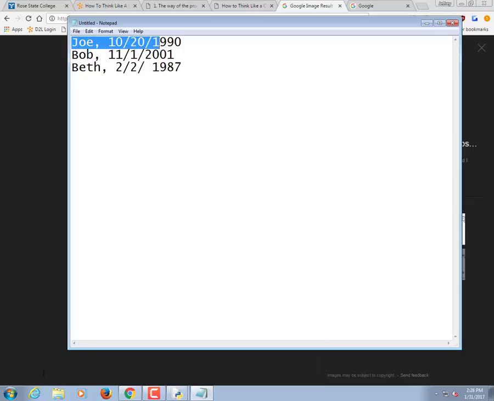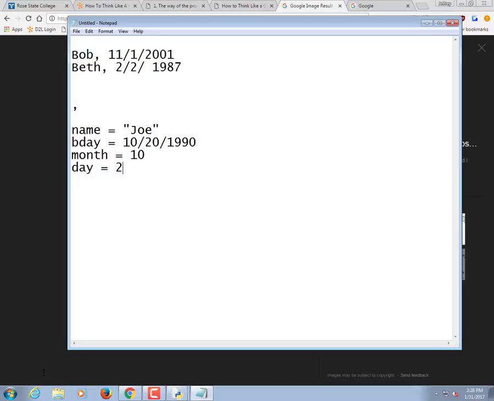Your code would read this in. Okay, now I have a variable equal to that. And then it has to figure out, okay, I want the name to go into there. But the code's not cutting and pasting. And then you want the birthday to have this part of it, and maybe you want to turn those into numbers. Like month is equal to 10, day is equal to 20, year is equal to 1990. With that information, you could print out their age.